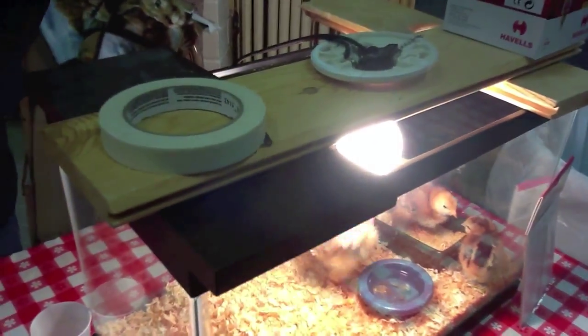But when you want to get started, first thing you're going to need is a heat lamp to keep them warm. You want to start them at about 95 to 100 degrees, and just keep it around that temperature and slowly diminish it throughout the weeks as they're growing. You're going to want to keep them inside for the first 8 weeks though. You can't leave them outside in the cold. You have to slowly accustom them to the weather.